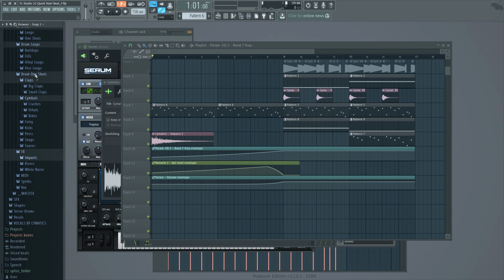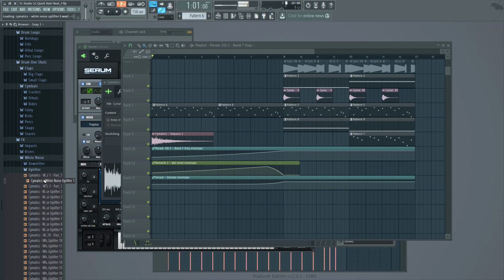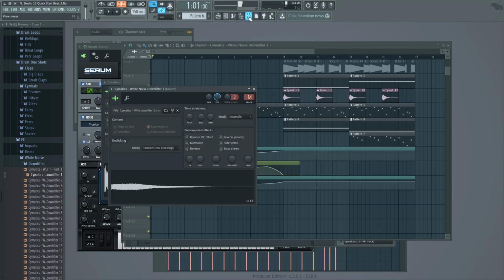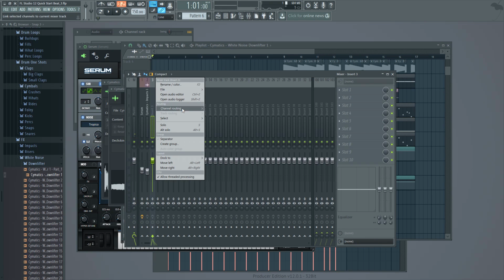You can also add some white noise here. Go ahead and put this on the mixer as well.